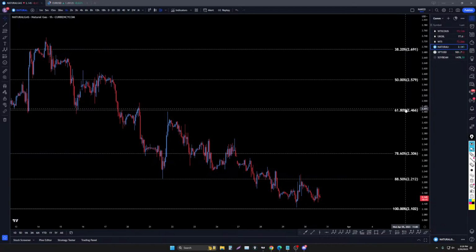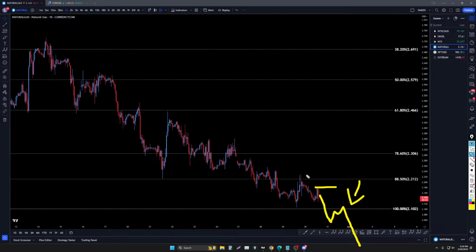So we got oil and we got natural gas. So natural gas, as of now, I'm definitely only looking for shorts, because this very easily could just keep on going down. So if it does go up, make 3 waves up, then I'll go short again. And as long as it keeps making lower highs, then I'm just going to keep going short at the end of every single pullback. No reason to think that this is over yet.